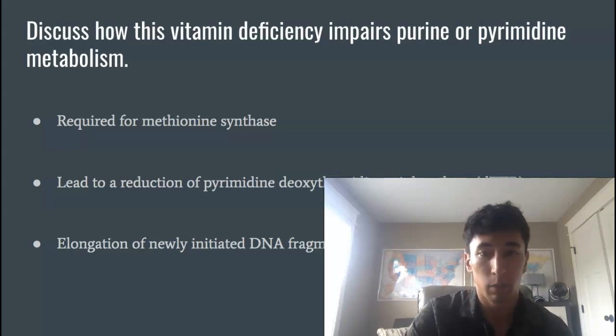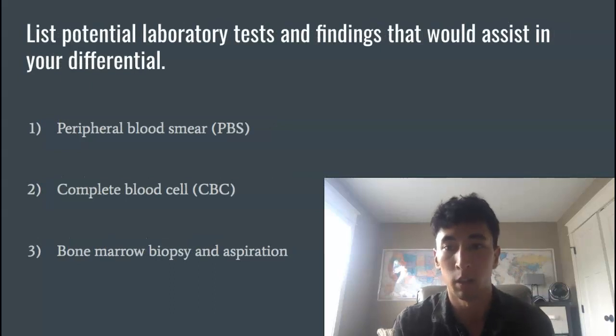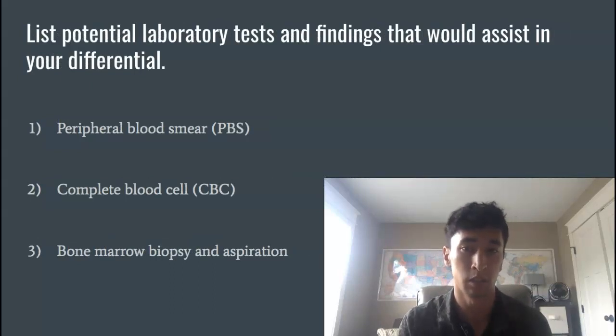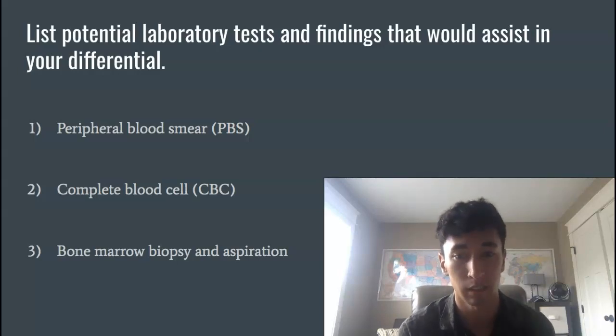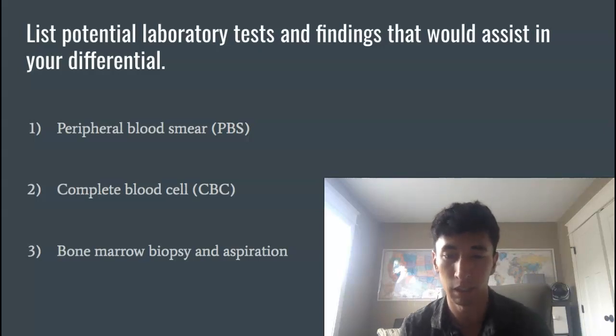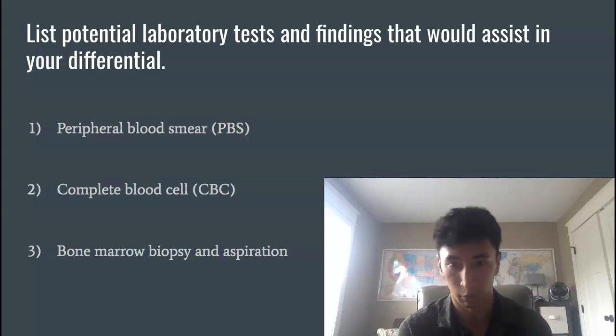And then finally, we do have some further tests that would differentiate the probable reason for this vitamin deficiency. The first test is the PBS test, which examines the individual's red blood cells, white blood cells, and platelets. This is a very hands-on test, as healthcare providers look at the abnormalities through a microscope. Further information can be received in a PBS test too.